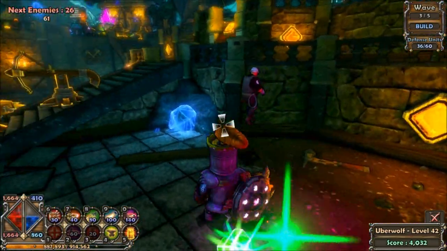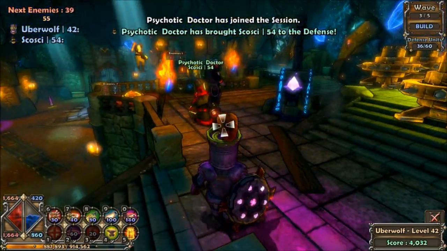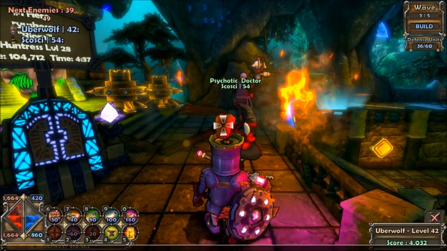Now, one of the cool things, I'm showing you the very first level of the game because I want you to try it yourself. Oh, now we got somebody joining us. A level 54 psychotic doctor. He's a mage. I don't know if he's going to stick around. I'm going to say hi.